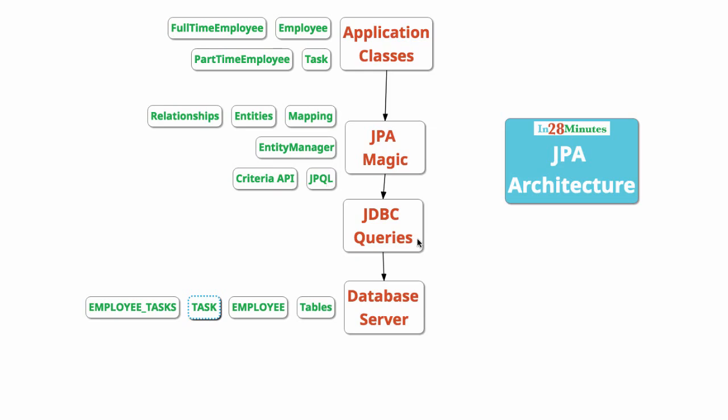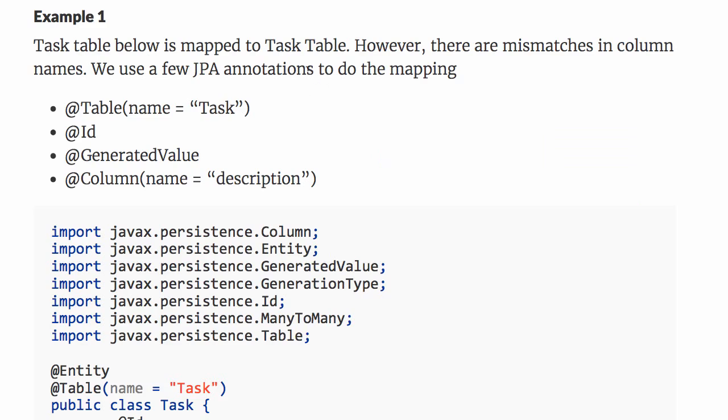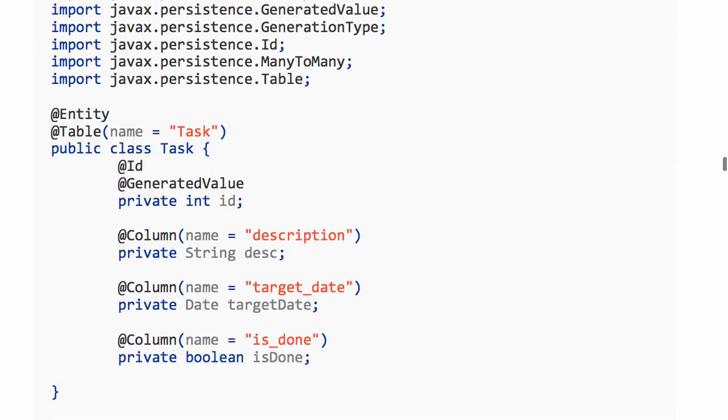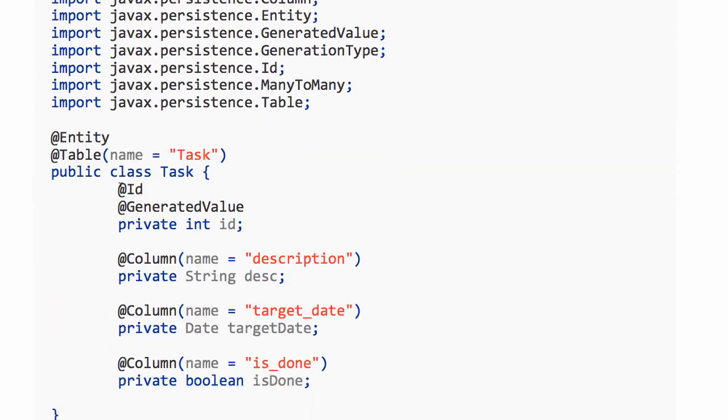Before we get our hands dirty with JPA, we'll look at a few examples of how you can map application classes to the database. Earlier, we looked at an example where in the task table, there was a mismatch between the task class or task object and the tasks table. How do we solve that? JPA provides annotations. Here there's an annotation called @Table, which helps you map your object to your table.